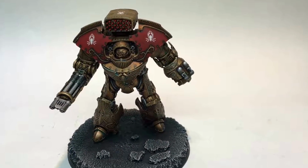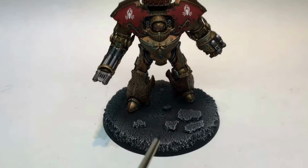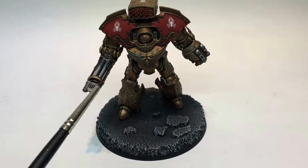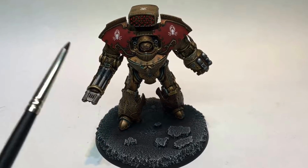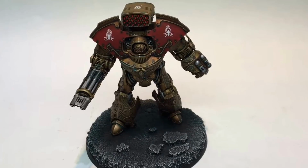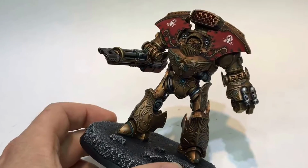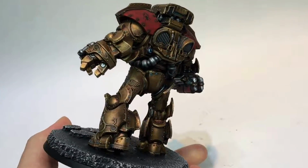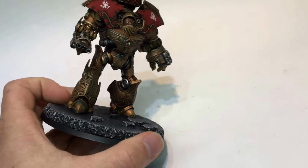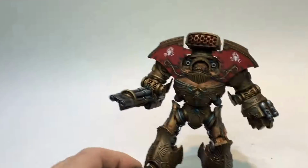Good evening, everybody, and welcome to this painting breakdown of this Legio Custodes Telemon Dreadnought. Yeah, that's it. Telemon. I can't remember what they call it. So I had a few people ask me on Instagram, how do you paint it thusly? I'm not very good at explaining these things, but I'll tell you what I did.